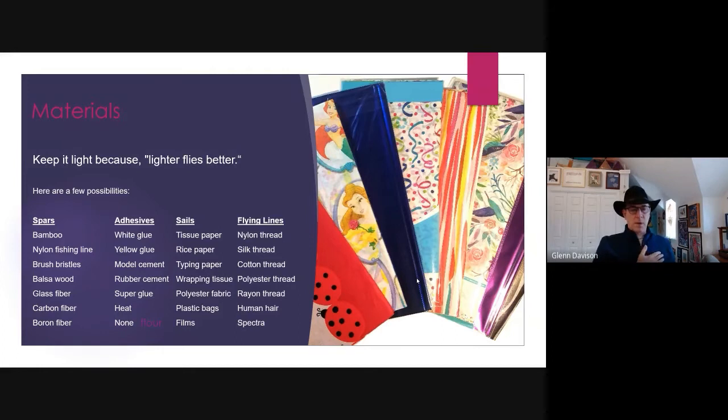So let's see, that was rubber cement. Super glue: a lot of people like super glue. I don't tend to use it for miniature kites, but I have. Heat is an example of something interesting, because if you're making a plastic sail, you can actually bond the plastic together and melt it using a soldering iron rather than adding weight by using some kind of glue. So you're actually making the thing the same weight or possibly even lighter.